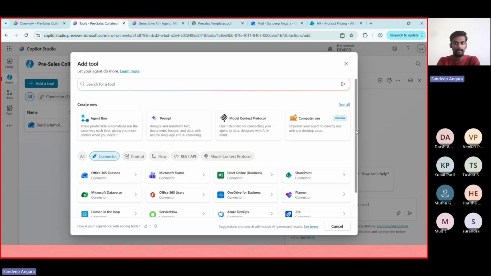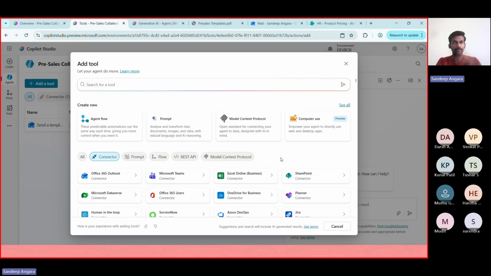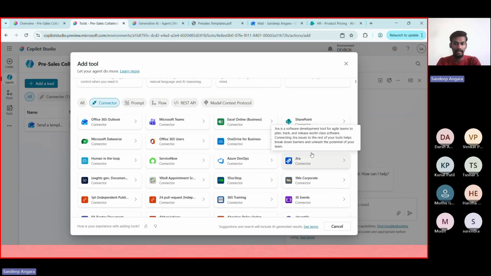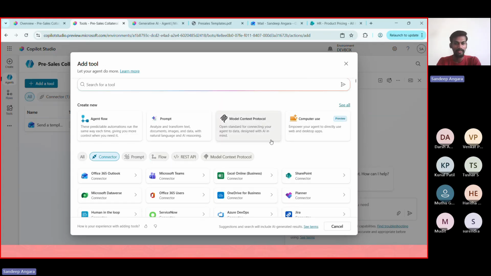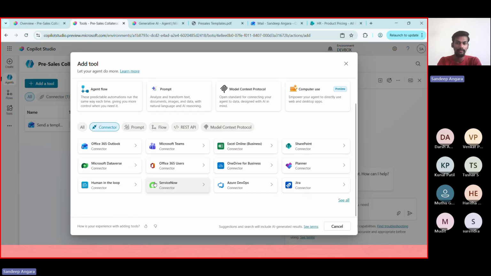All the connectors that we have on Power Platform are almost there over here. If you go into a Power Automate flow and add an action, you find a few connectors. All the connector support is there natively within Copilot Studio. If there is no connector, you can always go with the REST API. You can always have an HTTP call from a particular Power Automate flow and connect that Power Automate flow, which is just an agent flow. So it's not just Outlook. There are a vast number of connectors working as tools.